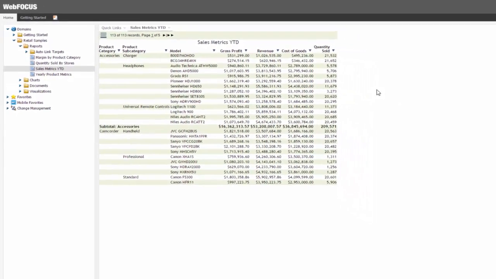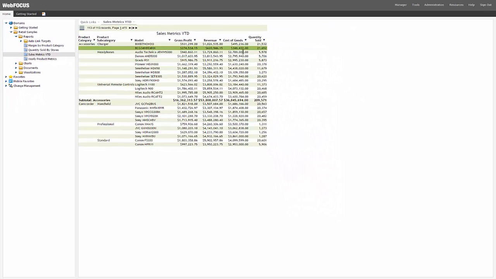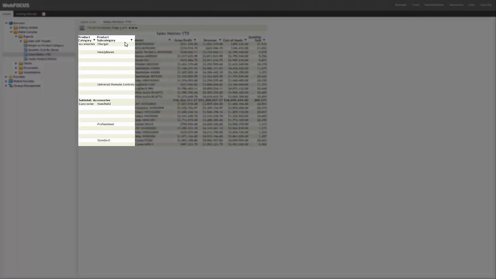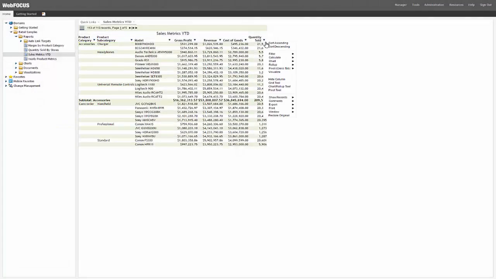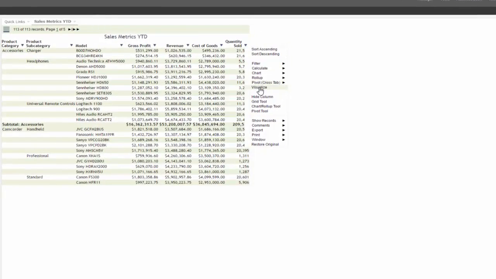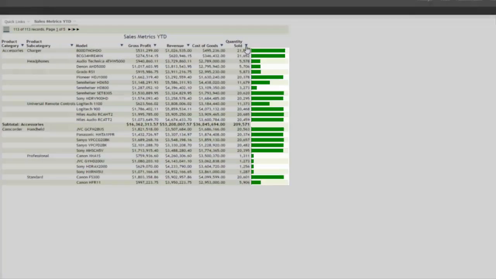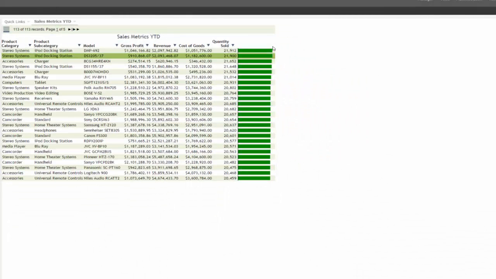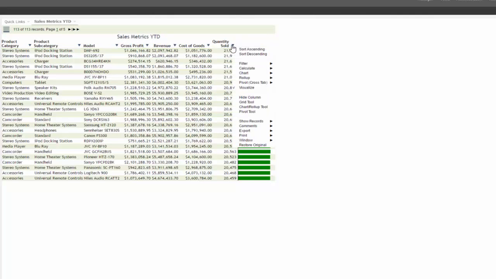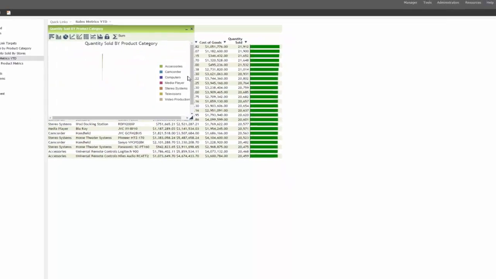And this is an active report, a real simple active report with multiple metrics and showing several levels of a hierarchy, the product hierarchy. So this type of report has a lot of interactivity. You can do things like visualizing columns, resorting data, filtering data, and you can generate charts. So if I wanted to generate a pie chart, I can generate it off any level of the hierarchy. Let's do it off the product category here.